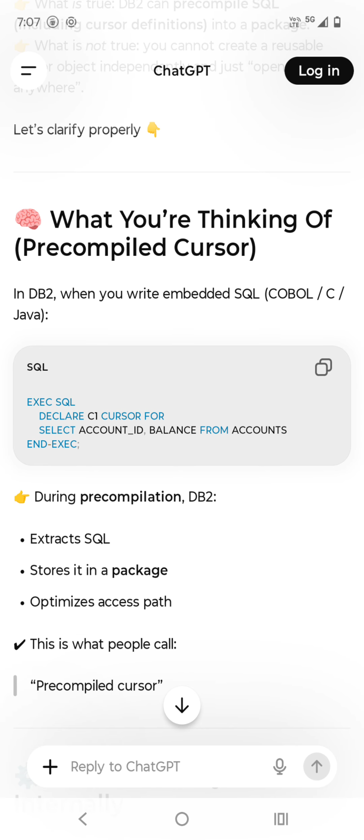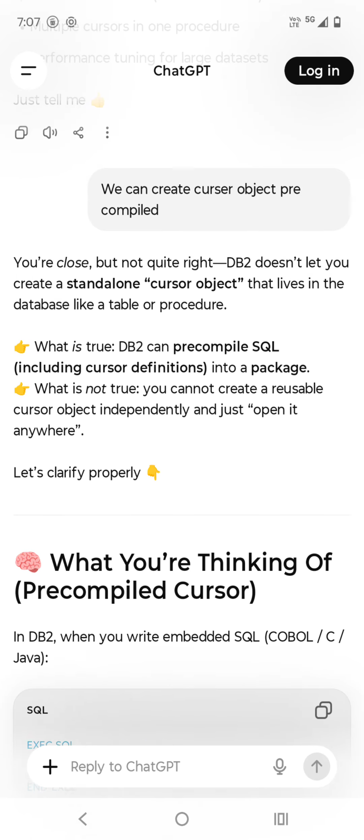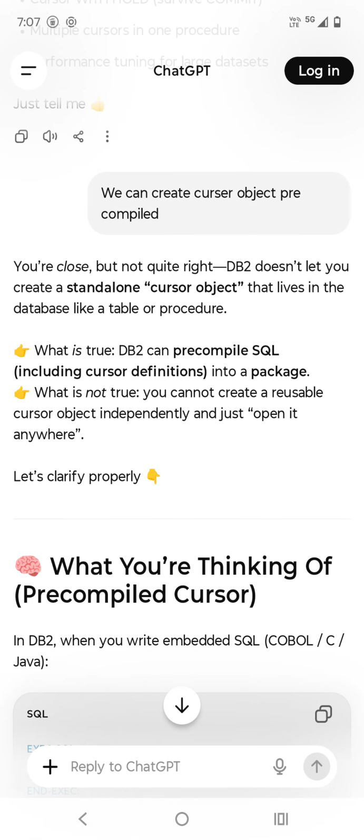It will extract the SQL, store it in a package, and optimize the access path. A cursor generally pulls the data and puts it in some internal memory. When you invoke your stored procedure, you can get the data. So it is basically an object. A cursor is a pointer to a memory object where your data is stored in memory, right?